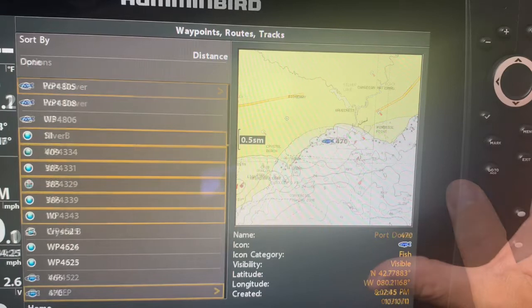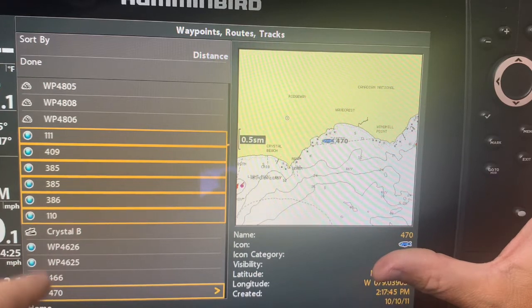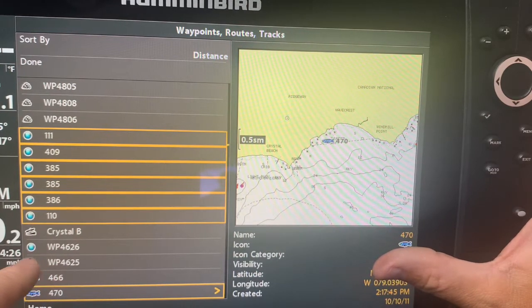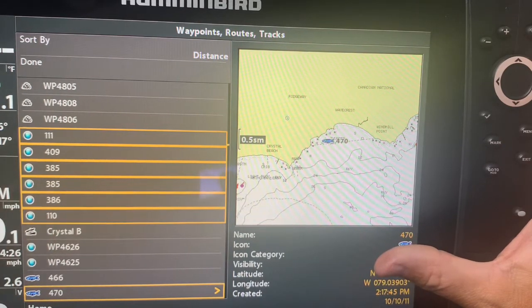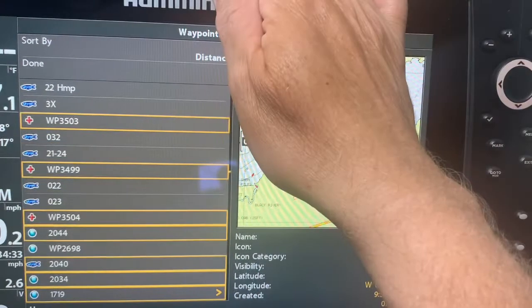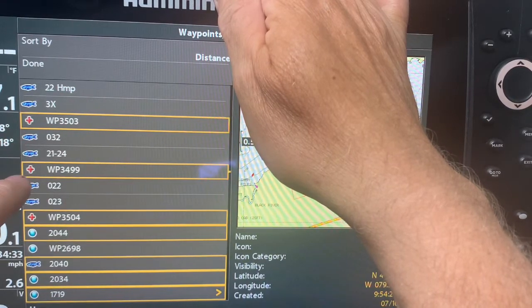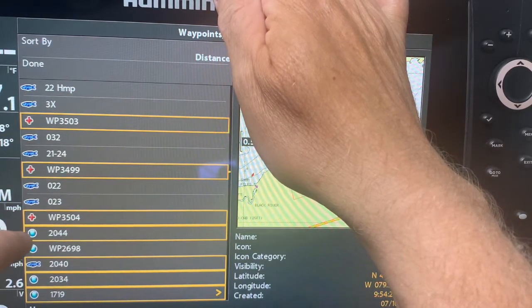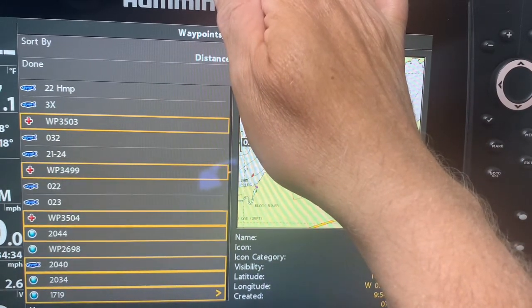are deleted. These are all Lake Simcoe waypoints that are highlighted and then I'm back to Lake Erie. And again, I'm getting some of that crossover. So I will do this at the very end where I'll hit done. And it will get rid of all the Lake Simcoe waypoints. So I'm just going to continue on with the process. This is showing you over here a Simcoe, Erie, Erie, Simcoe, Erie, Erie, Simcoe, Simcoe, Erie. And you can clearly see which ones are going to be deleted.